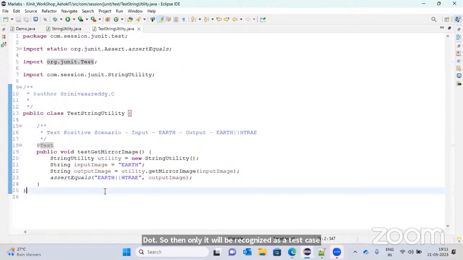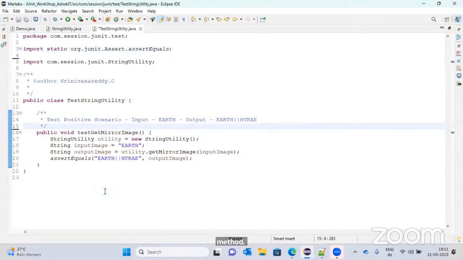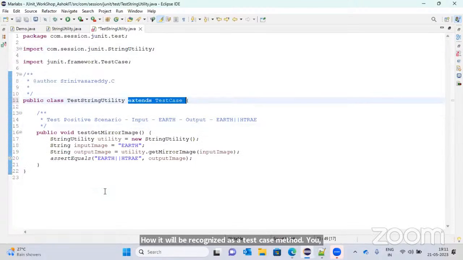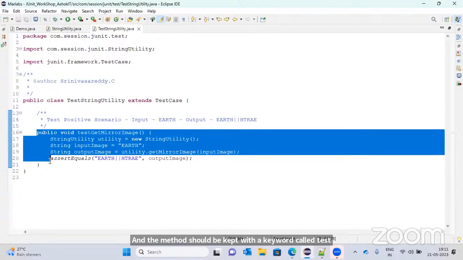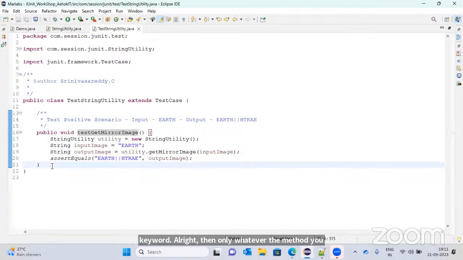How will it be recognized as a test case method? If it is JUnit 3, the testing class should extend the TestCase class, and the method should have the test keyword. Then whatever method you have implemented will be considered a test case.